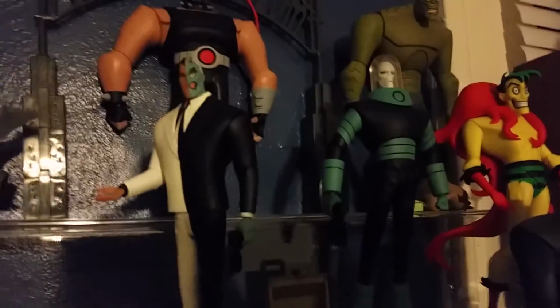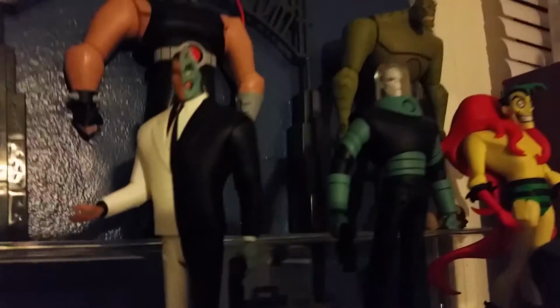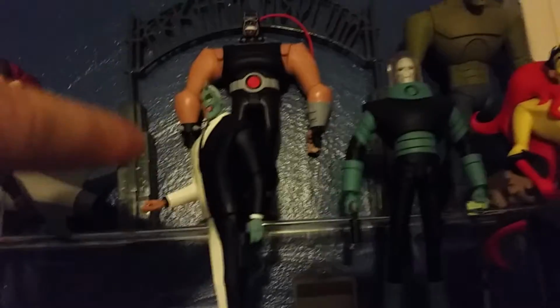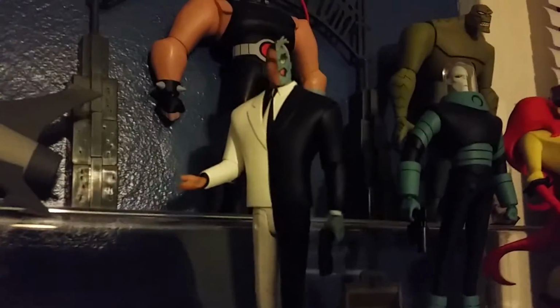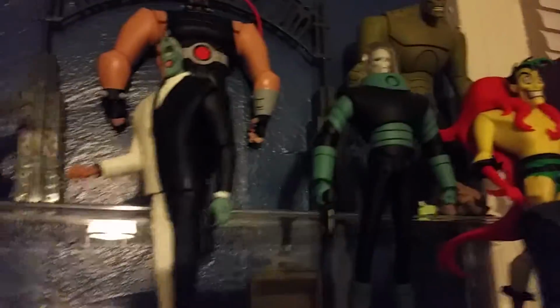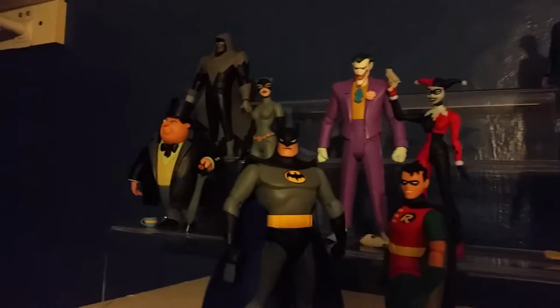I'm hoping that they do the same thing with the Two-Face and the Mr. Freeze, you know, get rid of the peg holes. It's not as big of a deal for me because, paint-wise, these guys were pretty much perfect. You can't really see the peg holes in the hips on these guys for the most part. They're not as bad or noticeable as they were with the Batman and the Catwoman. So it's not a priority, but if they get to them, absolutely cool. Like I said, it brings it more in line with the rest of the line, paint-wise.